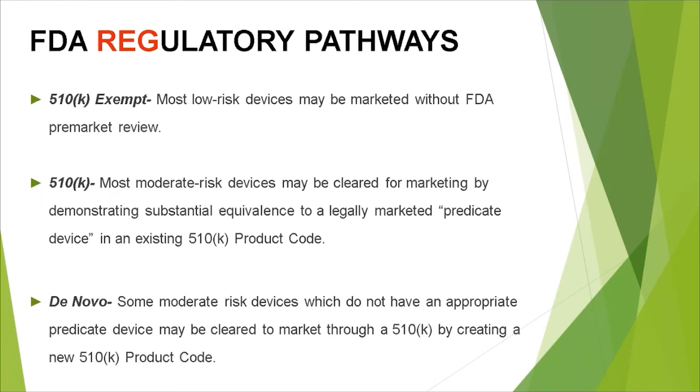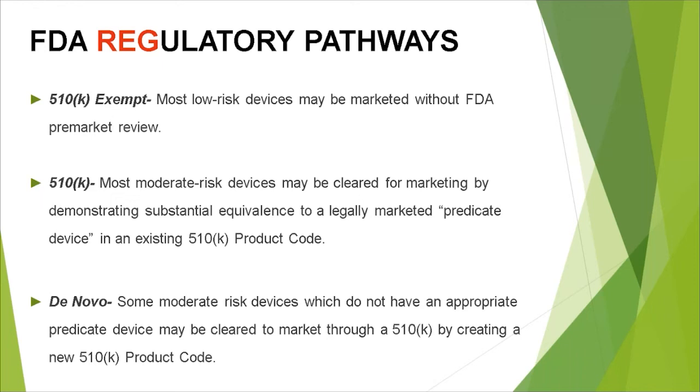De novo is more of a regulatory roundabout. When a device is clearly a moderate risk, not a high risk, but there's no predicate because it's very unique, FDA has to create a new regulation for that product, and that is done through what's called a de novo. And the de novo will allow a 510K styled review to be done and a new regulation to be created for that product.